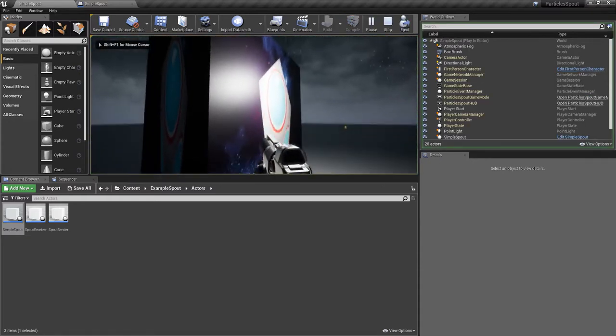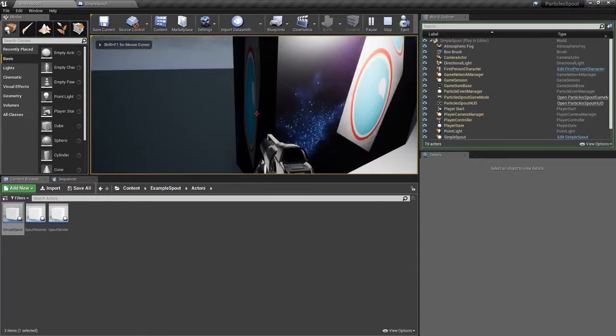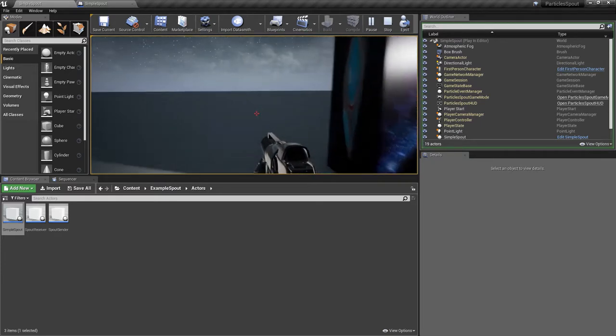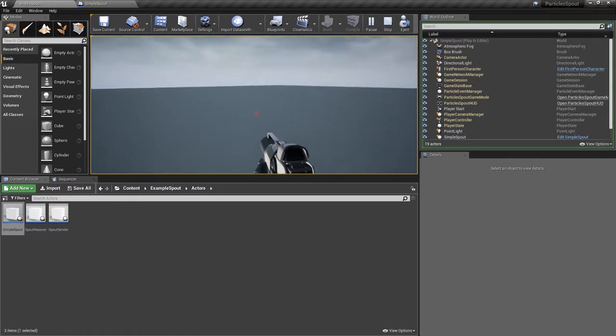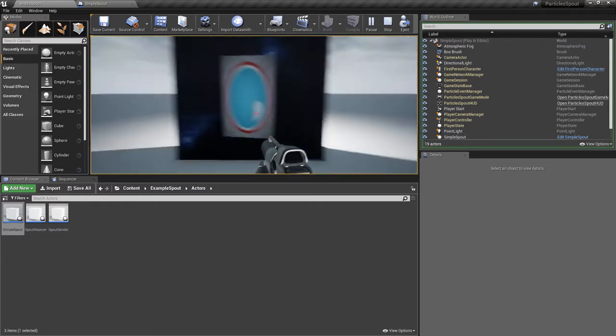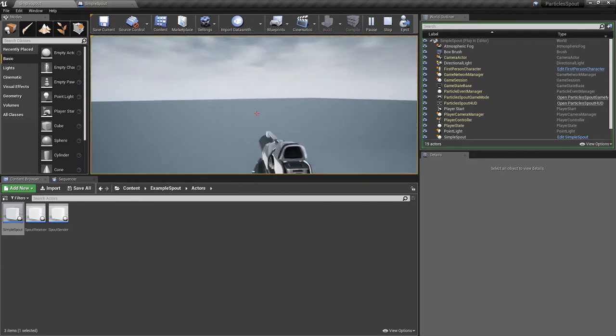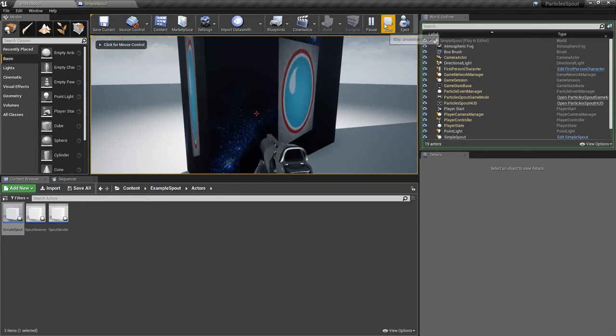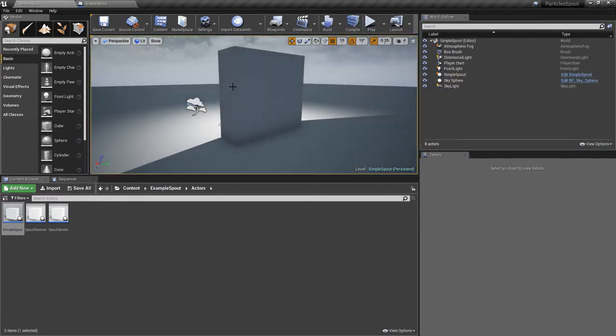And if I hit play, now I have my video projected on the cube, and we can even see that it's projected on all four sides of the cube. So I can go over here and see all four sides of my cube. All right. So that is how you can use Spout.